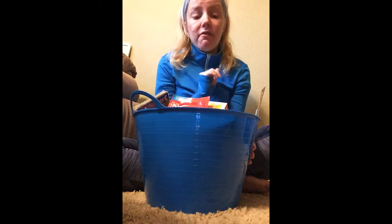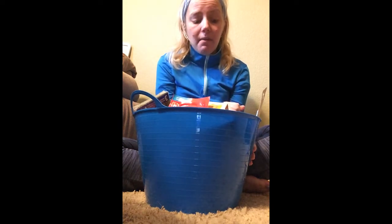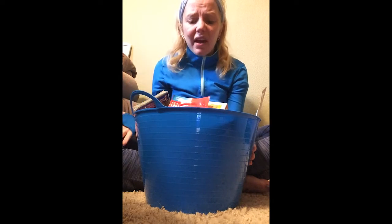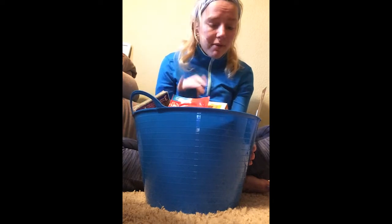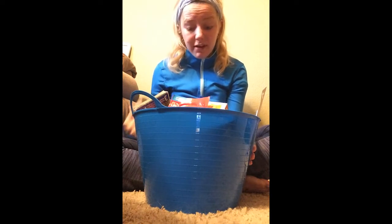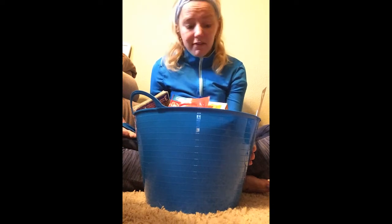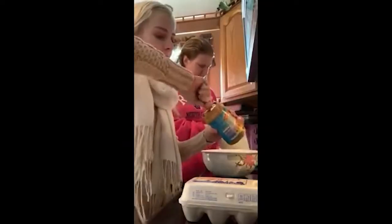I think having an emergency day of kit is very, very vital for things that you don't even plan on. And 99.9% of this stuff I can just keep afterwards if we don't even use it. So it's not stuff that I'll buy and then need to sell off because it's not useful. So let's get into this big basket of goodies.